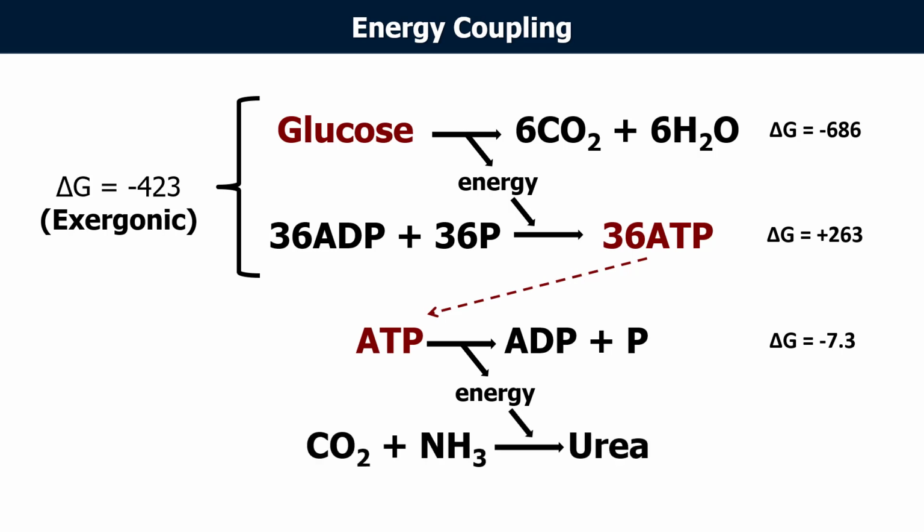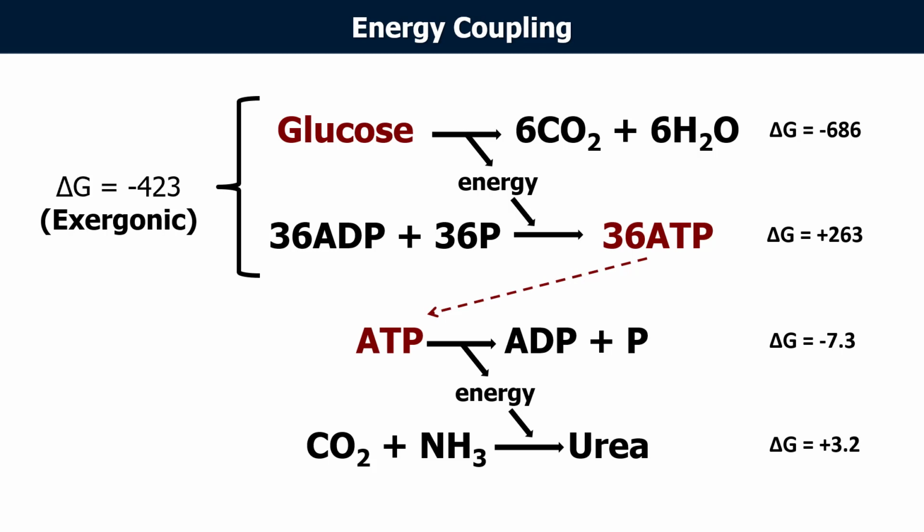A good example is this reaction. Carbon dioxide plus ammonia makes urea. This is what you're doing in your liver right now. You're taking your carbon dioxide waste, combining it with ammonia waste that you've generated to form a substance called urea, which you know better as urine. So when you urinate, you're trying to get rid of your carbon dioxide and ammonia waste. They've formed this substance called urea, but putting the CO2 and ammonia together requires energy. It's energetically uphill. In fact, its delta G is about 3.2.